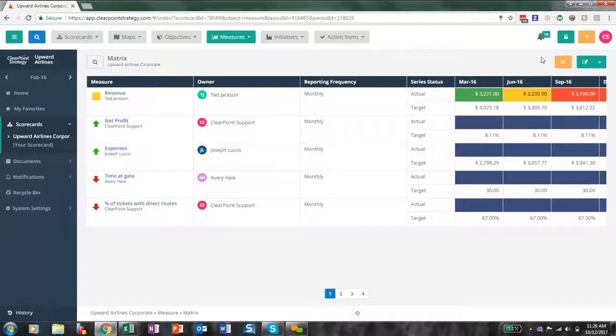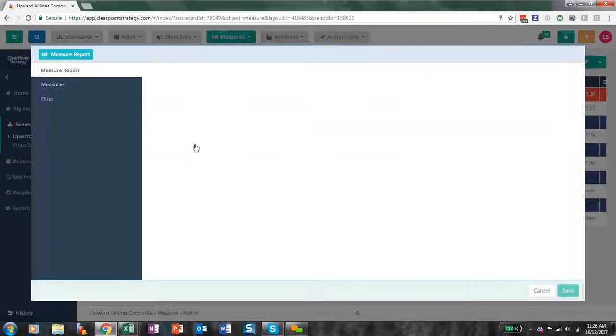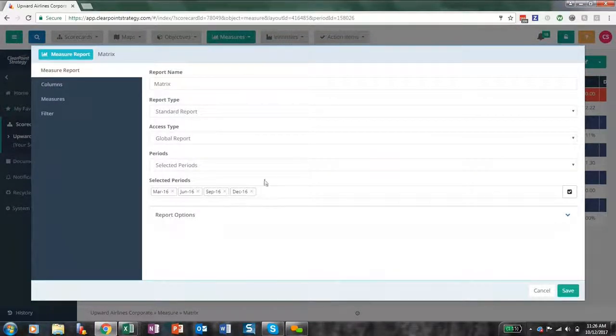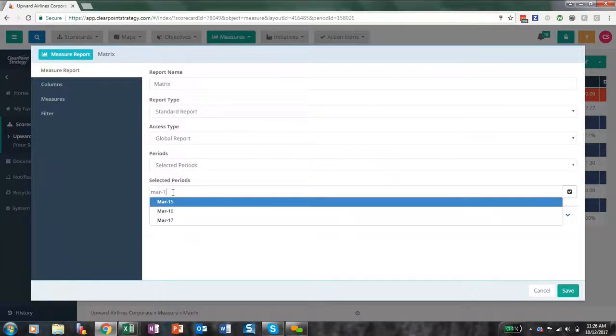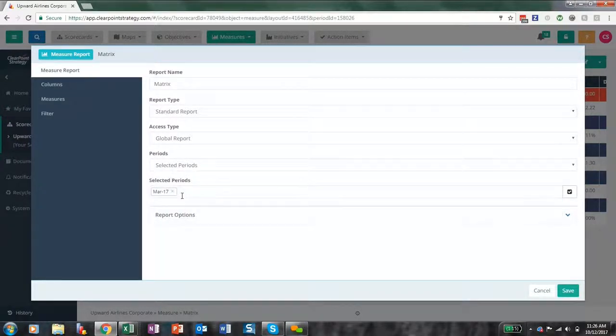So when I click to edit this report, I'll see which period options we've selected right here on the page. And in the instance that you're tracking specific periods like quarters, which we are here, you'll want to make sure that these quarters are up to date for the upcoming year. So in our case, we don't want to see 2016 anymore. We're just going to go ahead and add those periods for 2017 instead.